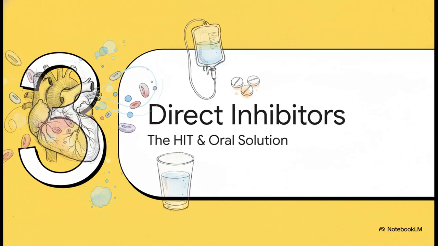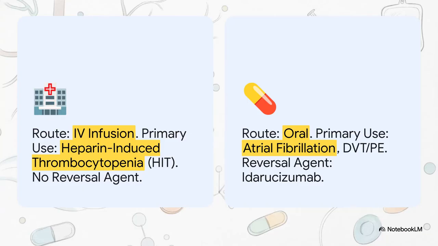Okay, let's move into some of the newer kids on the block, the direct thrombin inhibitors. We're going to cover both the IV solution we use for HIT and a really common oral alternative to warfarin. So let's put these two side by side because they have really different jobs.